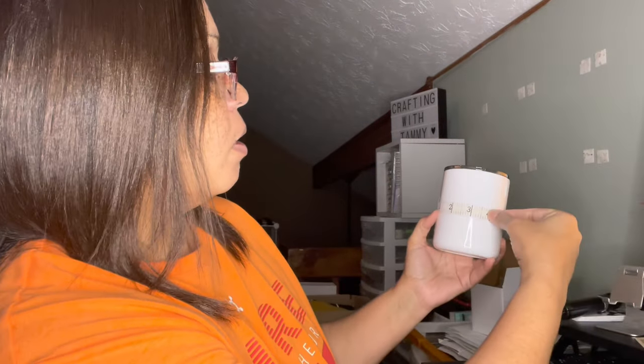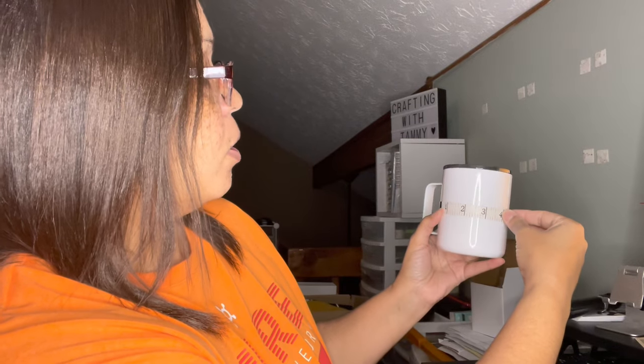Okay, so let's get started. So what you do is you'll take your blank, and what I have here is a little tape measure. And I use this quite often to figure out what size I want my images here. Now, I'm not going to totally sublimate the whole image. The background is gonna be left this shiny white color here, but I am gonna put two images and then her name also on the back end of the mug. So what I do is I just kind of get a roundabout estimate on how big I want that front image to be.